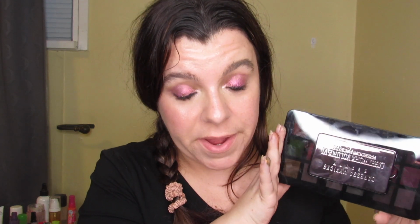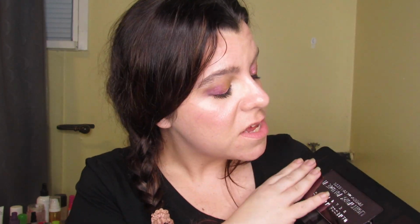This is my fourth Danessa Myricks palette I own. So the palette itself, I highly recommend it for the price. It is a little bit more, even more than her Groundwork palettes. Let me go take a look how much it is. Yeah, so the Groundwork palette is $88.